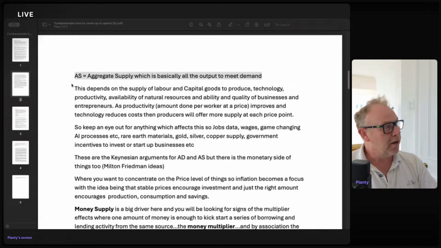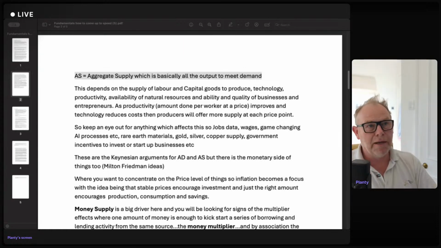So I touched on it. Aggregate supply is basically all the output in the system to meet that demand. But some people think it's the other way around, that the supply is made to meet the demand. And I think it's a balance. Don't take any of these things as a standalone. As I said, there's always levers pulling both ways. And certain sectors literally will be making a good that as much as they make it, it will be totally demanded. So I think NVIDIA, AI sort of stuff. Whereas others, well, even within that same sector we talked about earlier, others will just be making semiconductors based on what they thought was demand, and then that demand has disappeared. So it's a movable feast at any one time.